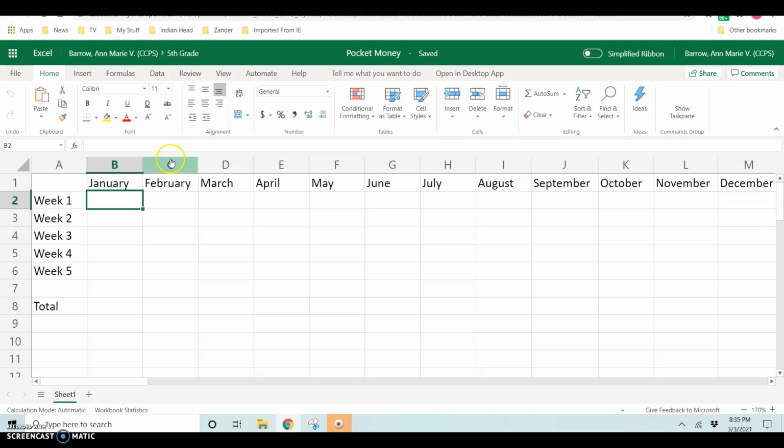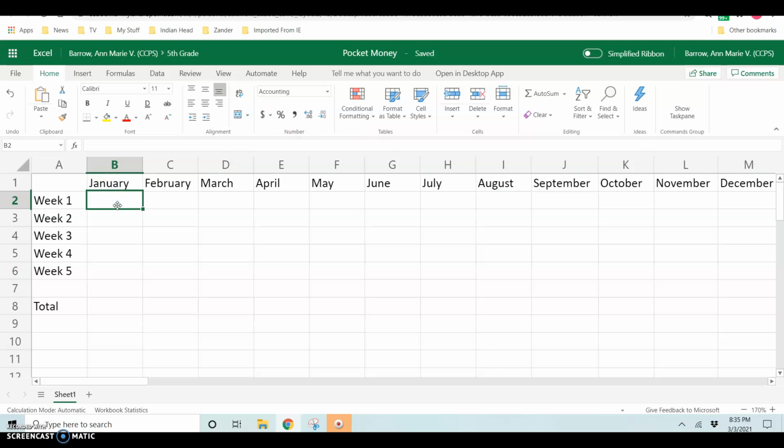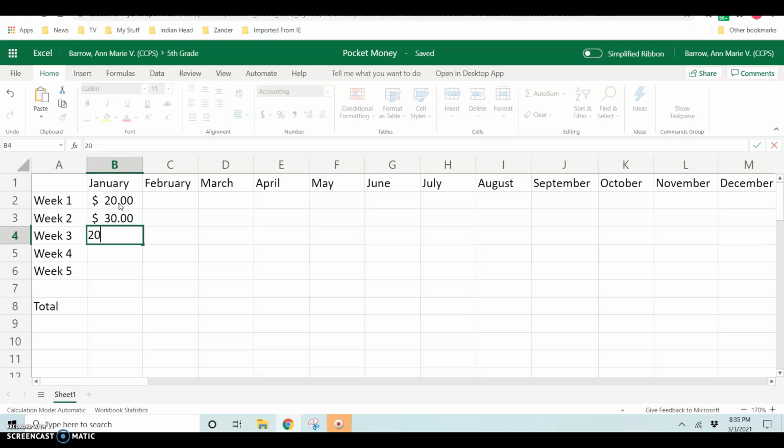So again, I'm going to hold my shift key down and go down to my totals because I need money on that. I'm going up to my dollars and I'm going to select United States. So now when I click into it, I'm going to say for the first week in January, I got $20. Then I got $30. I got $20 and so forth.